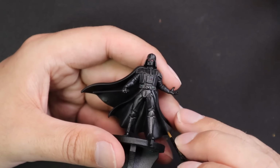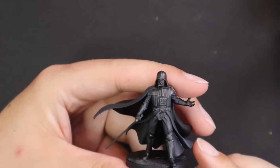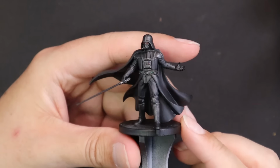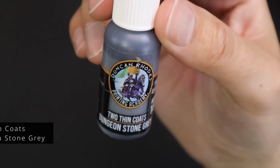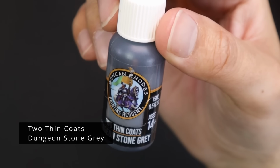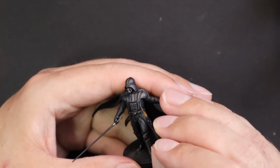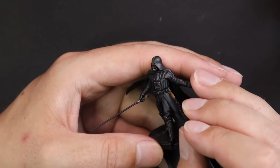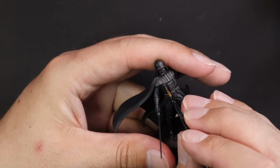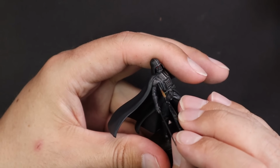Now, to differentiate the other bits, when we jump up to the next color, which is the Dungeon Stone Grey, I'm only going to use this to highlight his arms to his gloves, and then his hips to his knees. That armor section, and the bit that runs, he's got a waistcoaty thing that goes around the sides of his boopity buttons. We're going to hit that with a little bit of that Dungeon Stone Grey as well, and highlight those. That's like his flight suit almost. But we're going to leave the cape and stuff the black that it is.